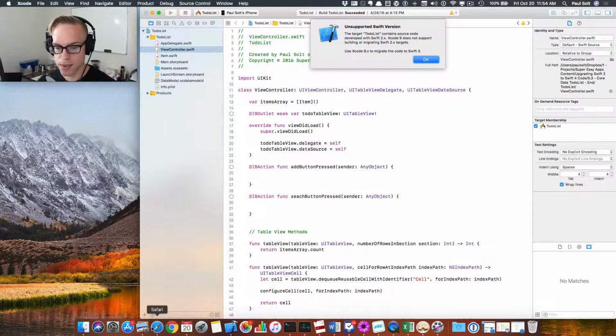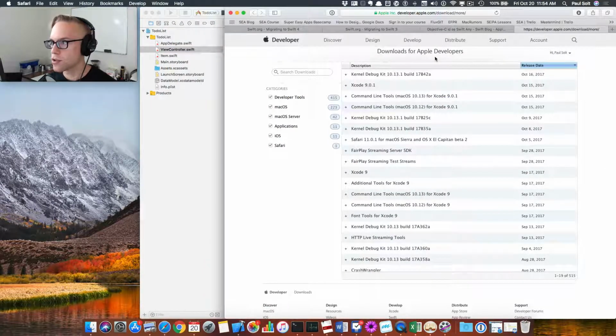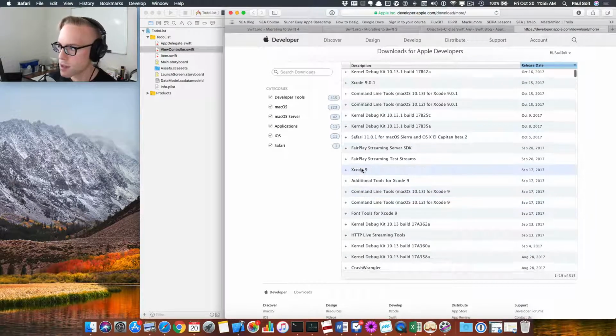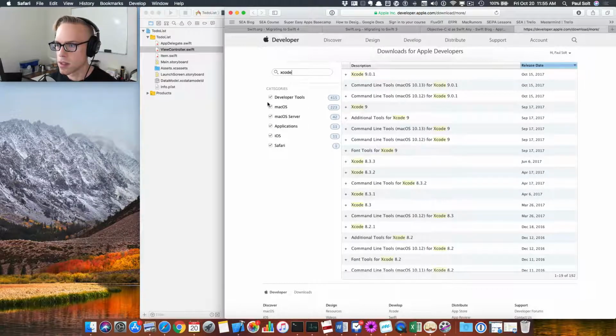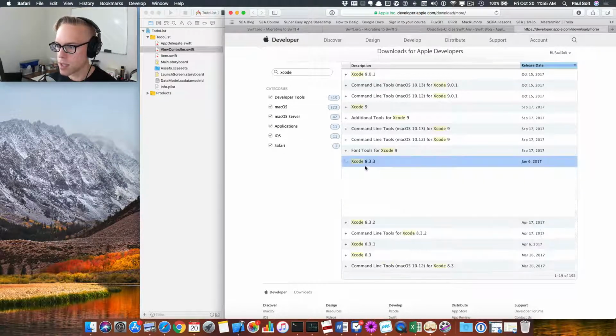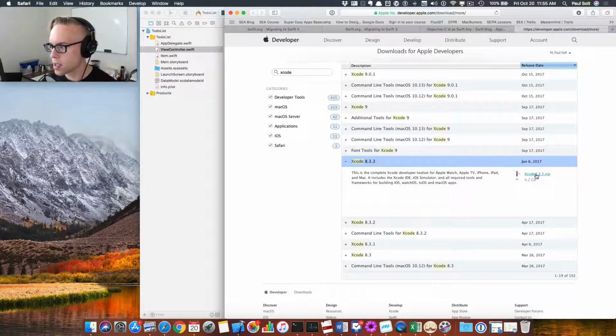Now, that's pretty complicated, but you can find Xcode 8, and I'll show you the link. That would be developer.apple.com/download/more. This is the link that you need to use in order to get that to work. You're going to find Xcode 8 somewhere on this list. So you can search for Xcode, and you could turn off things, but here is Xcode 8. You want the latest version of Xcode 8 and it's right here. I'll include a link to this, but you can just click this link to download it, and that will get you Xcode 8, which you then could try to use to open the project.